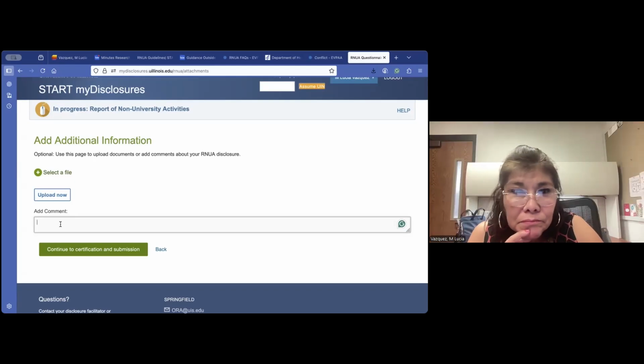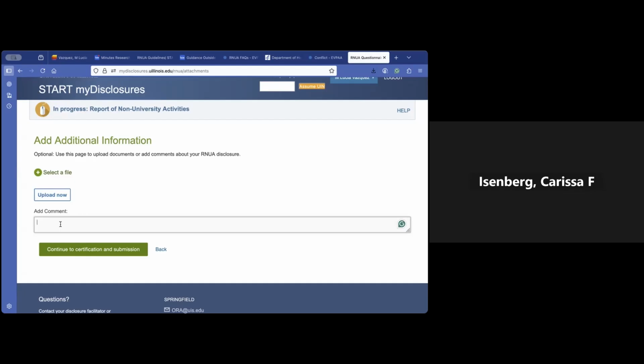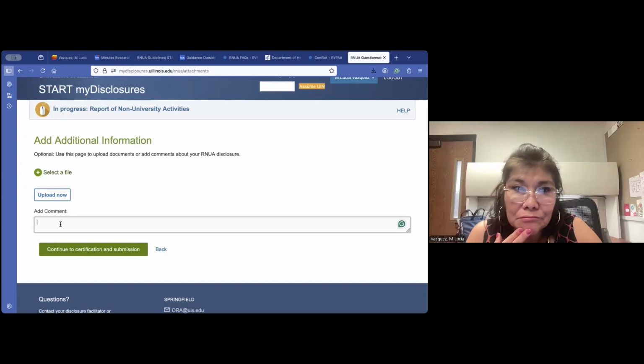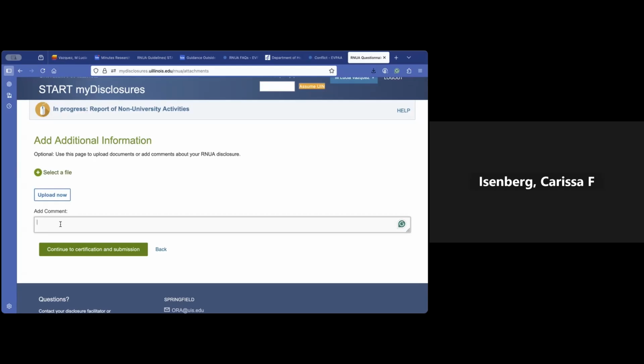And then if you do have things to report, this is a good place to upload an approval email or just any other sort of justification or comment. It's a really good place for adjuncts as well, because that's really where we recommend they put a lot of things in the comments. A lot of adjuncts have primary positions elsewhere, so it is very likely they will trigger a threshold because they're working more than 52 days somewhere else.